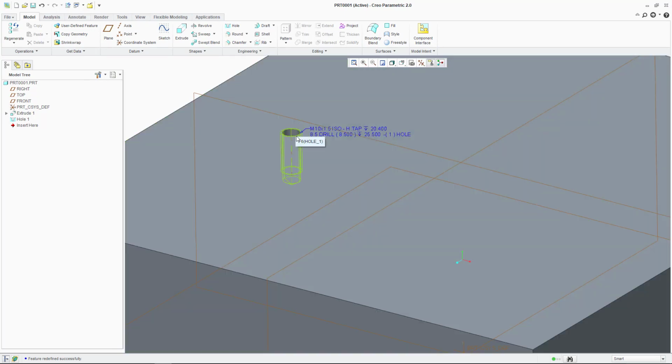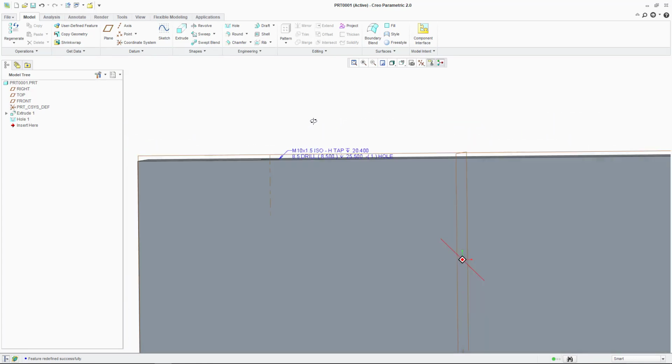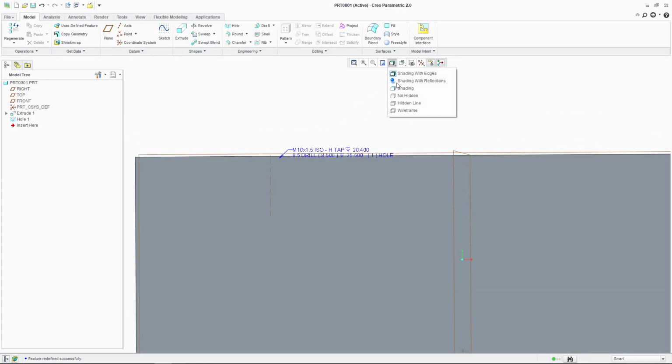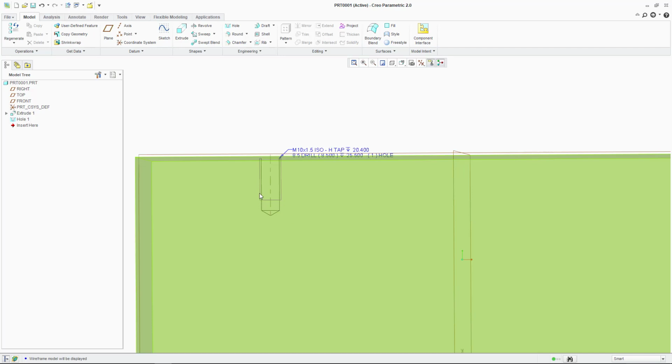And then if we hover over the feature, we get a little skeleton preview of the hole itself, and you can see that there's a representation now of the threaded portion of the hole. You can see that as the slightly larger cylinder that finishes before the bottom of the hole. And if we look at this part side on, you can probably get a better appreciation of that. You can see that there's this cylindrical portion here that's slightly larger. That would correspond to the threaded portion of the hole, and then within that there's the portion that's been drilled before the tap has been sent down into the hole.